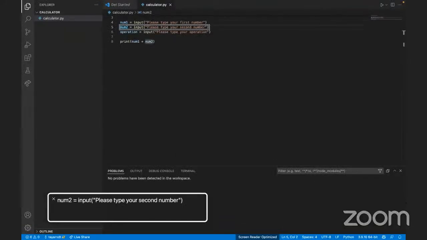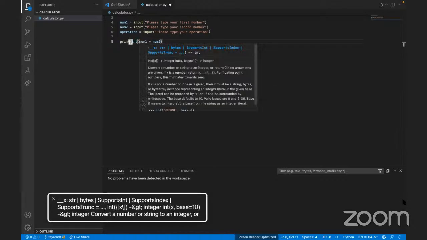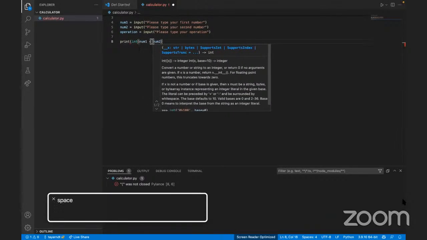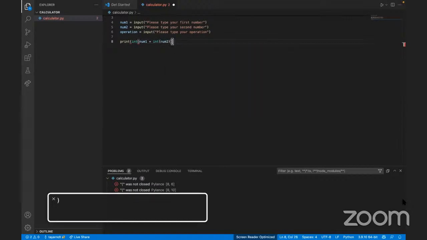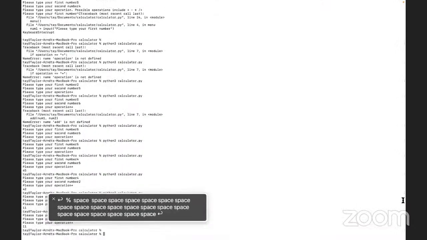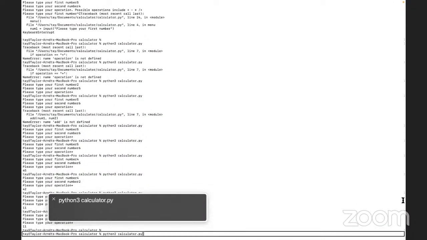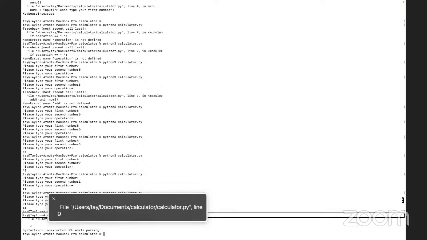So let's do this then. I know that we have the sum function. Oh, you know what? Int. Because it was an integer. So int, left parenthesis, right parenthesis. Because it wasn't an integer. Okay. Oops. It was not an integer.